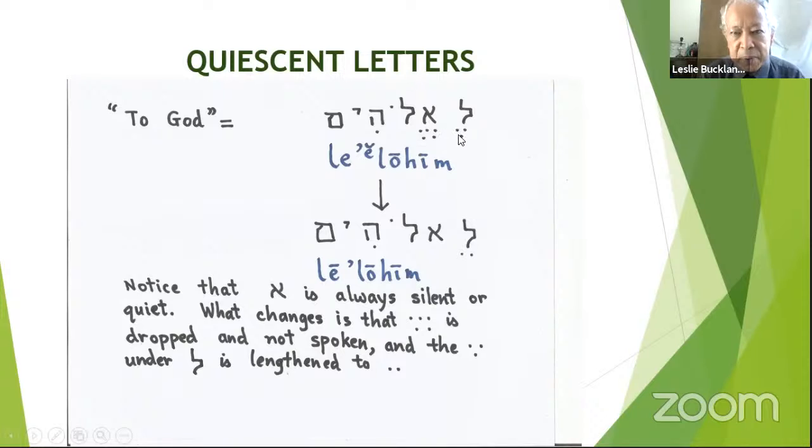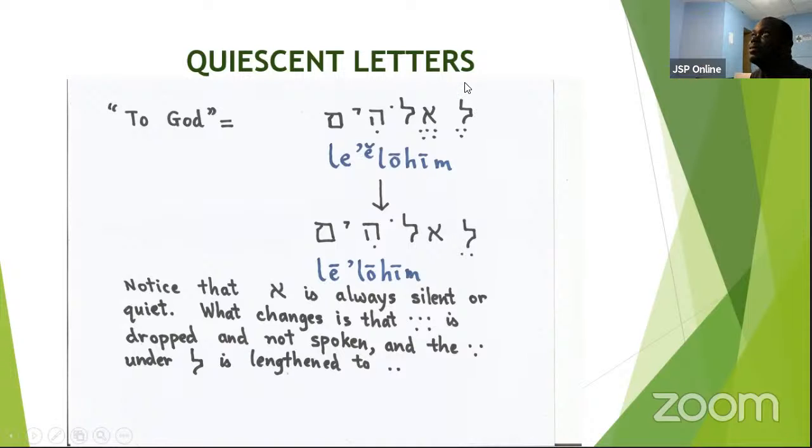Yes. Two schwas cannot be side by side. And when that happens, certain changes have to take place. So the lameth takes the vowel of the first consonant in the word. Okay, sir. And there's a further lengthening. When this drops out, when the composite schwa drops out, as you don't see it here, do you? No, sir. When it drops out, there is a further adjustment that has to be made. This segol must now be lengthened. So it's a series of lengthening.